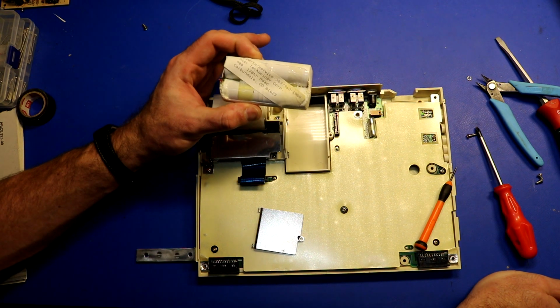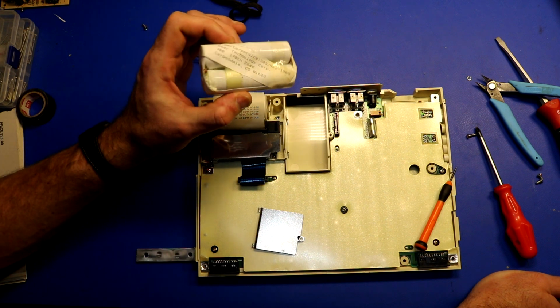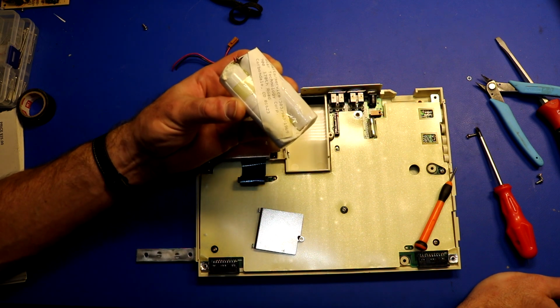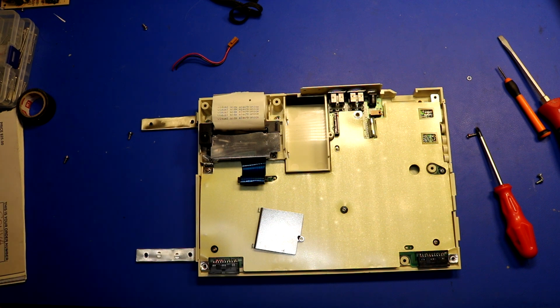HX-20 parts and service, Star Technology Corp. I'll have to probably open this thing up to actually get a better idea of the date on the battery. Okay, so we've got it out. If there's one positive thing, it's that this compartment isn't all full of nasty, hazardous waste. So that is good news, I suppose. And I do have some batteries. I could build a new NiCad pack and put it in.